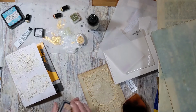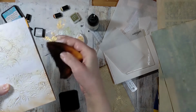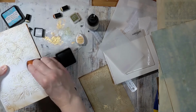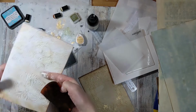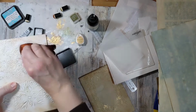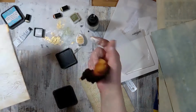Yeah. So another way that you can camouflage things is just grab this and just go in around it or over it. So that it becomes more of a vintage feel if you're not into the white. All is not lost, but you can create this really beautiful kind of wallpaper effect just by using your embossing folders and colors, and then you get these beautiful results. Look at that. I love this. I absolutely love it. And of course, I love how the white is peeking through. And that's how you can get away with creating something like this.